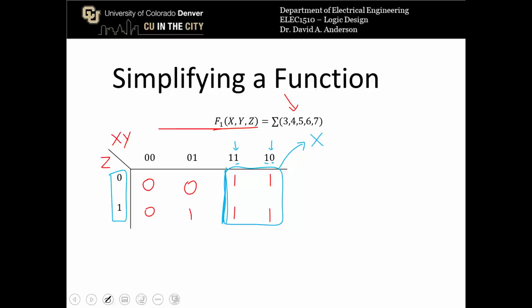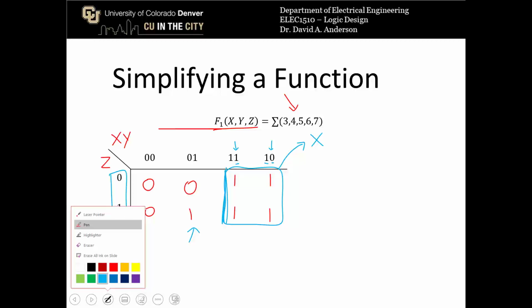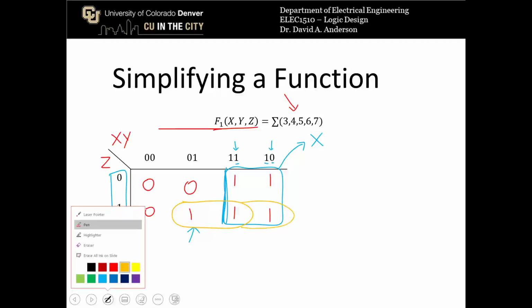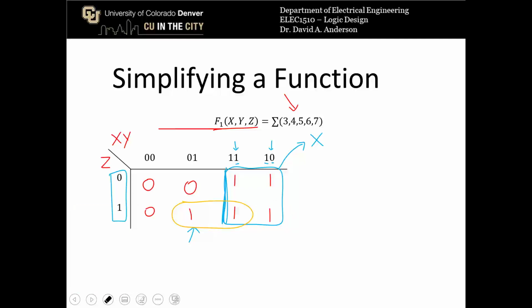Okay, I still have one hanging one here that needs an expression covering it. So let's circle an adjacent 1. Now I can't circle an odd number of 1s, it has to be an even number of 1s. So please keep that in mind. I couldn't have extended this out to the right farther. That doesn't work. It has to be an even number of 1s.